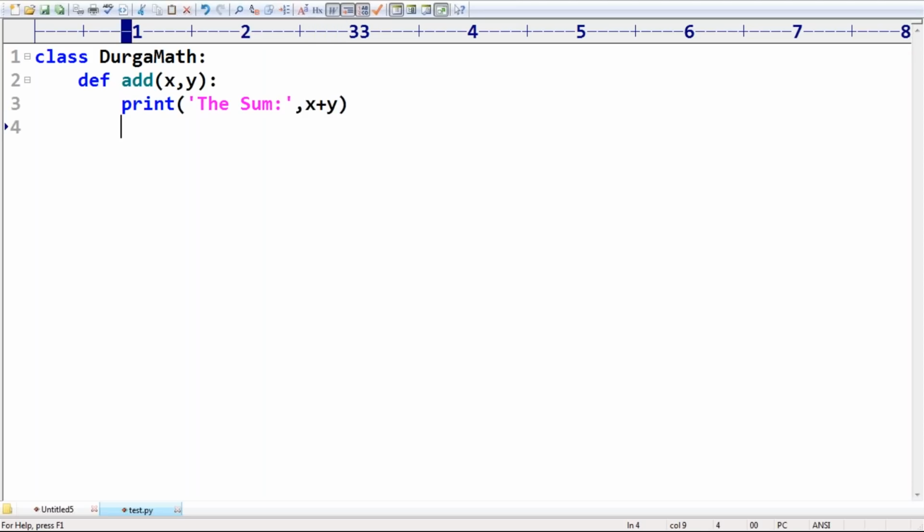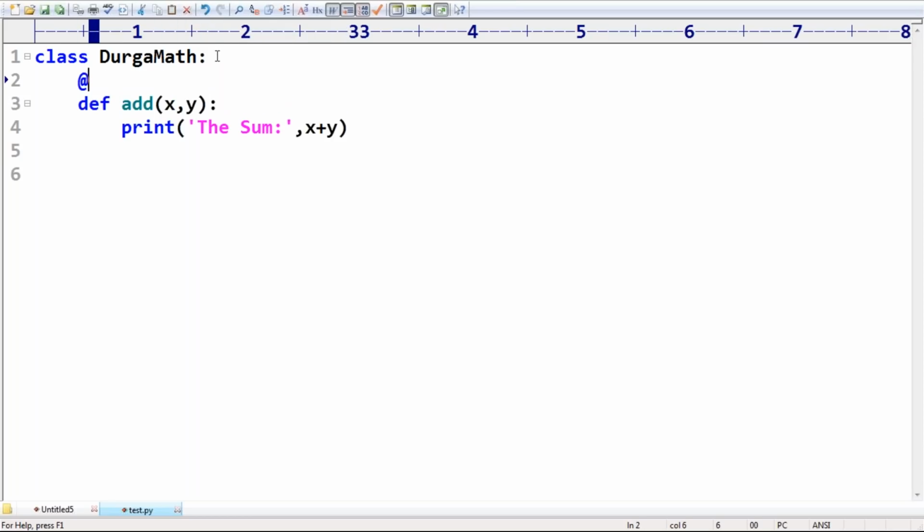Print of the sum is x plus y. Now I have one small doubt: am I using any class level data, I mean static variables or instance variables? No, you are just passing two local variables, and I'm just trying to print them. That's why it should be a static method.